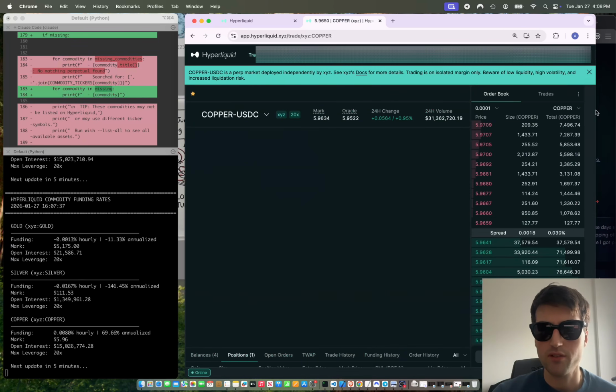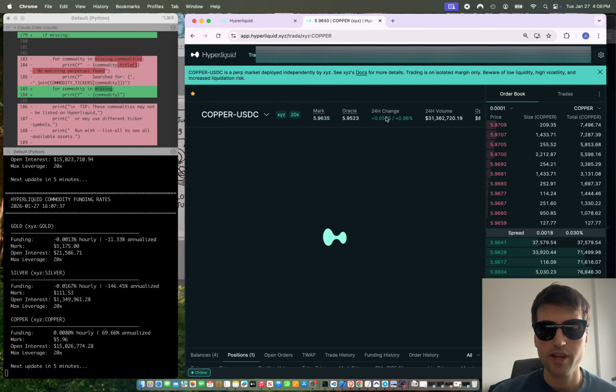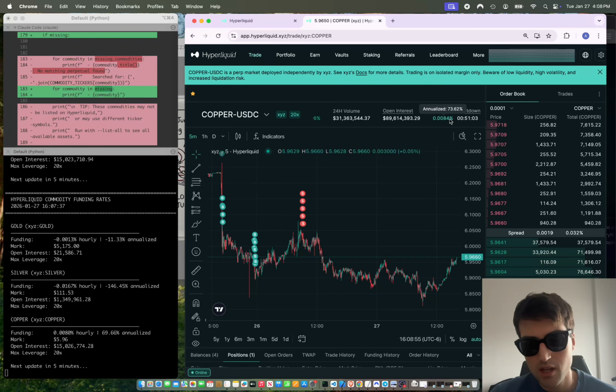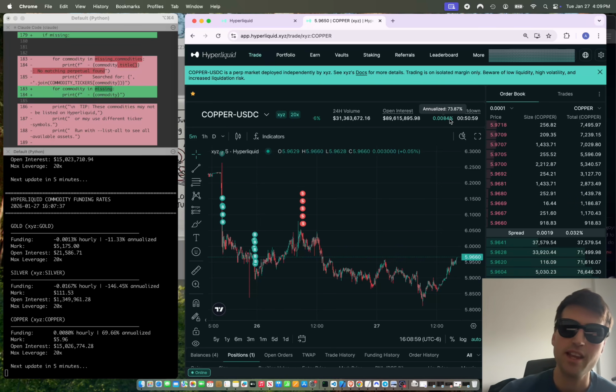I don't know if it shows on here. Yeah, funding rate is 73% annualized, which if you're swing trading is not bad, but it blew up to like 250% or something. And I had like 10 grand of margin, which was like a 100 grand position because I was using 9x leverage. And then it cost me like $300, which is really annoying, for like 5 hours or something. It was something ridiculous. It just ballooned up.